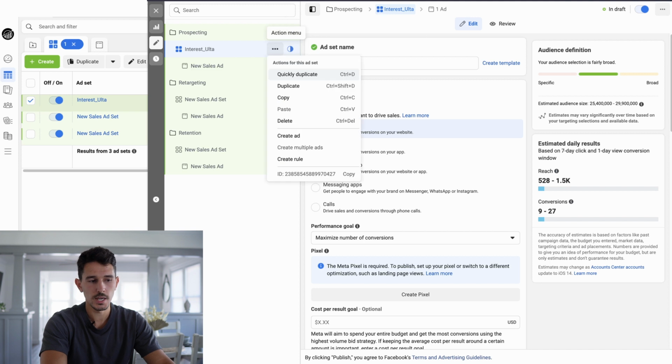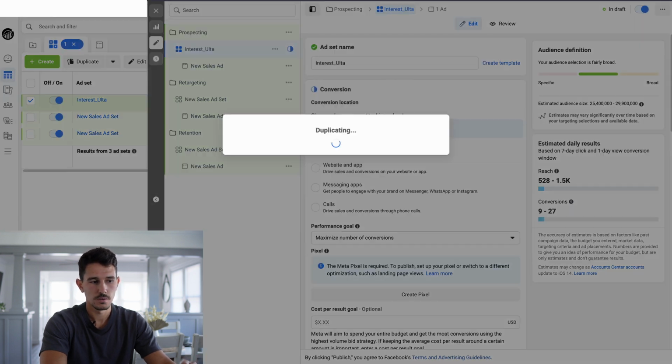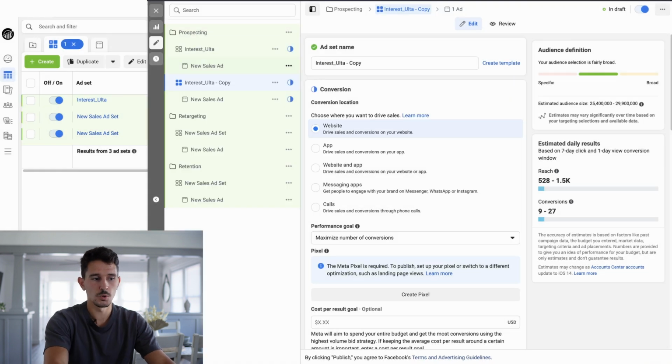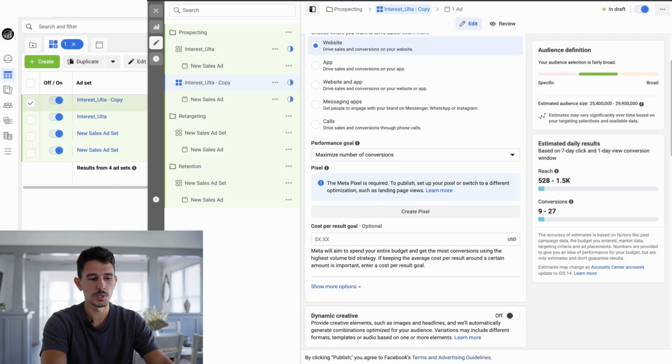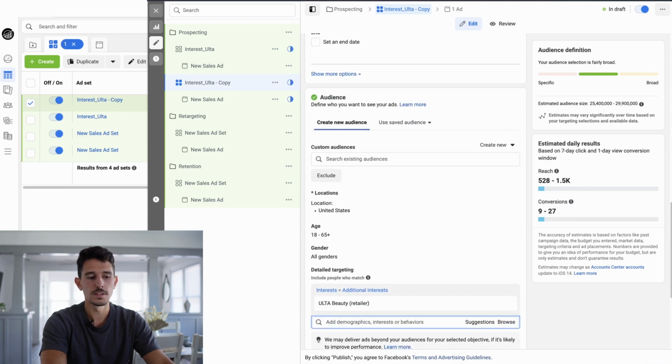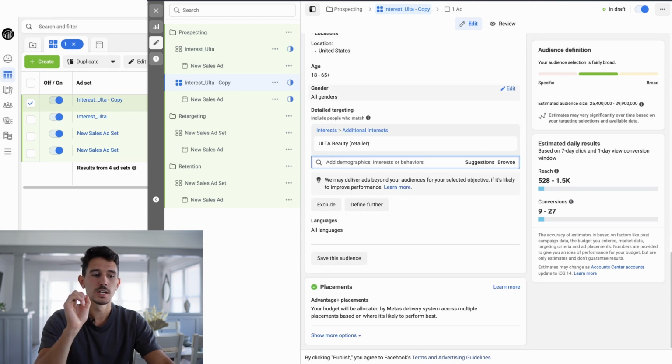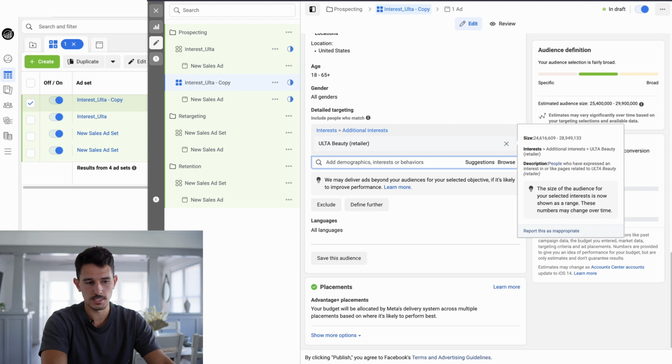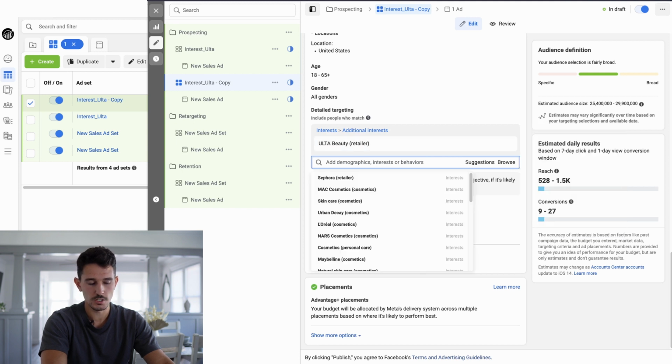Now, here's the secret for prospecting. We are gonna duplicate this exact audience, and we are going to scroll down in this newly duplicated campaign. I know this is a little complex if you haven't done this before, but this is the difference between just selecting random interests that you think are smart versus actually using Facebook's algorithm to really determine what's gonna work best for you.